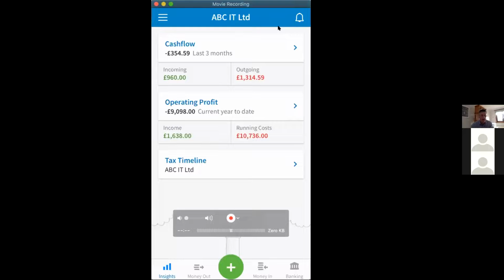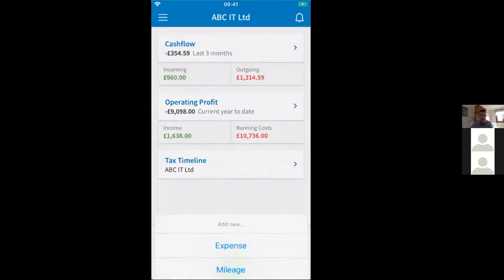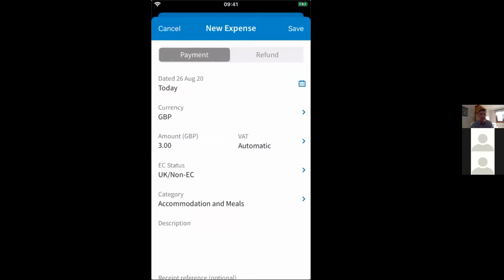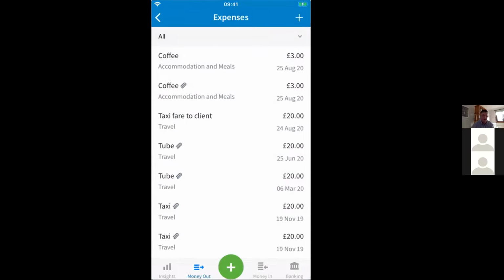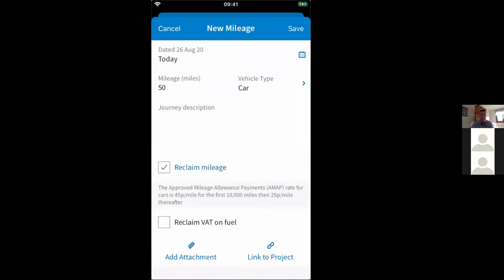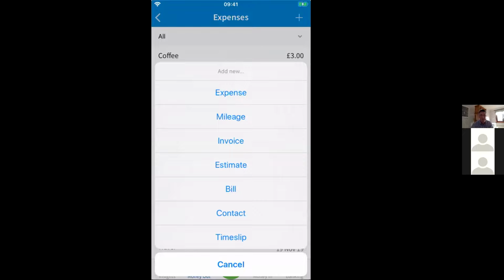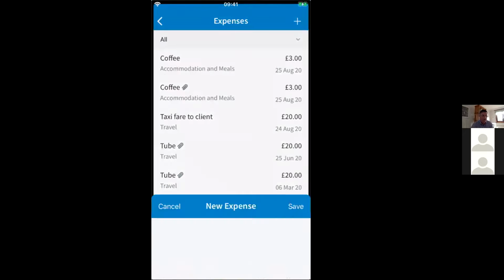That's the mobile app, and as you can see, it has this big green button which allows you to do all of these same things like taking expenses, mileage, just exactly the same as if you were doing it on the desktop app.